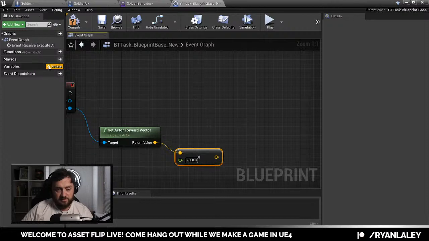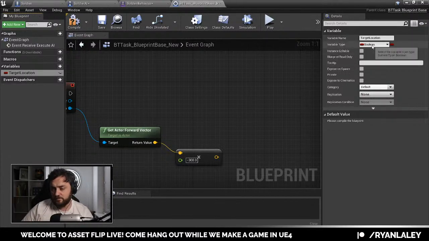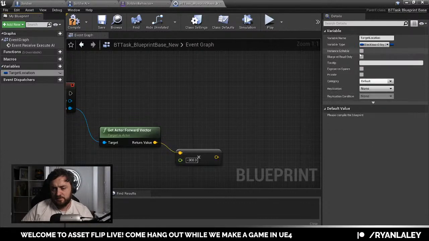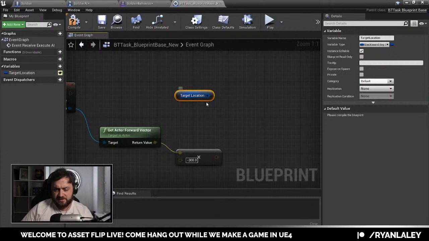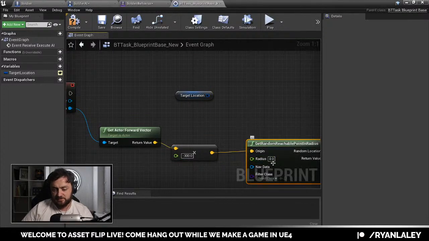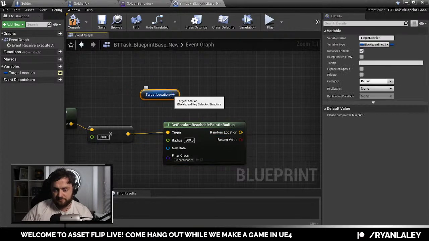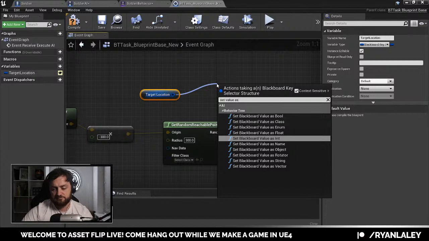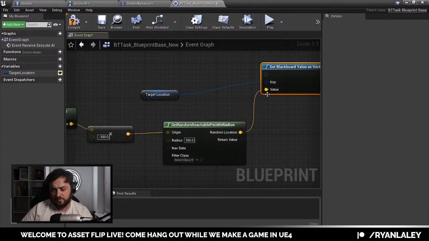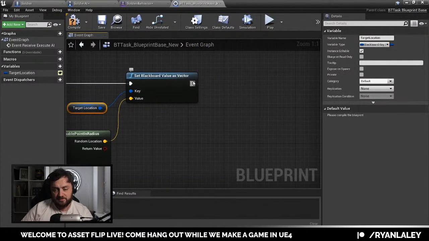And then we'll do a blackboard key. Target location. A blackboard key, and make that editable. Drag this out. Get, and we're going to find a random, get random reachable point in. And we'll do 600. No. 200 backwards, then the radius we want to be is 300. Random location will go into a target location here. Set value as vector. That in. So now he's going to find a place behind him. Finish execute there.